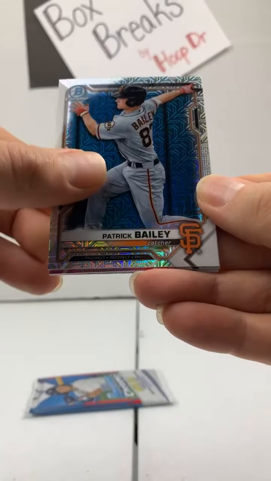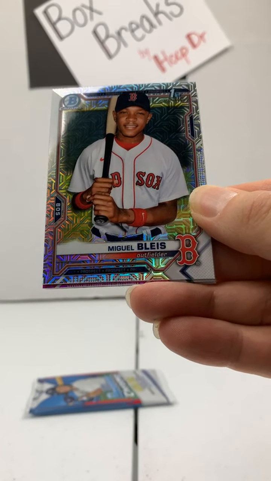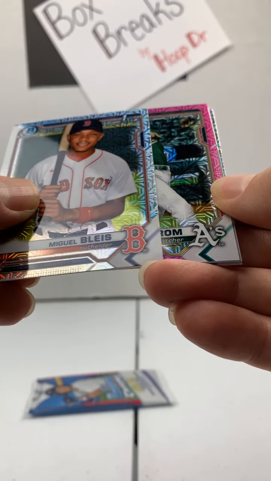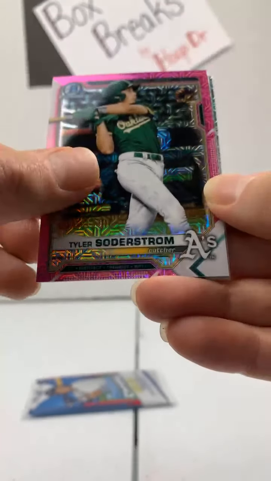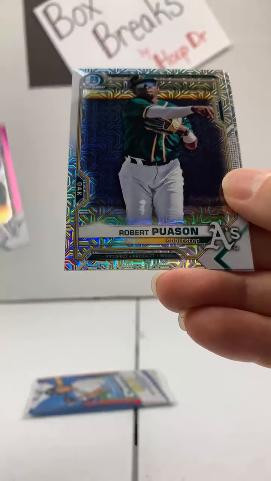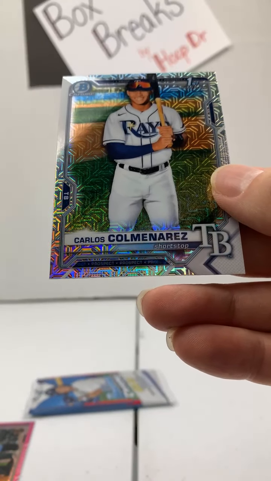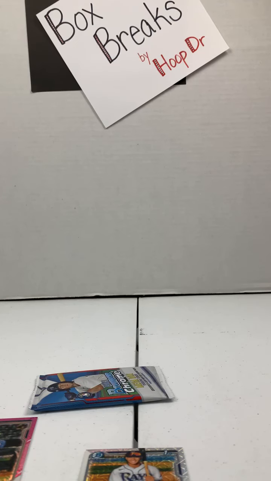There's Patrick Bailey, Giants. First Bowman with this. We got this pack earlier. Miguel Blease to the Red Sox. We got a pink Tyler Soderstrom, 85 out of 199 to the A's. Robert Pausson to the A's, and Carlos Colmenares, Tampa Bay Rays. Let's check this guy out.